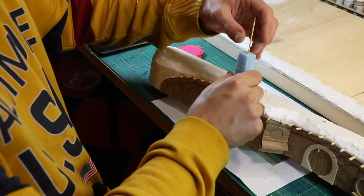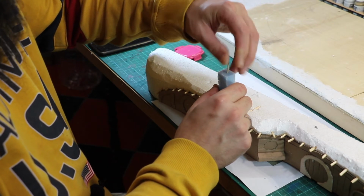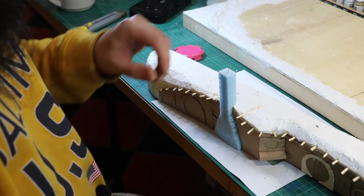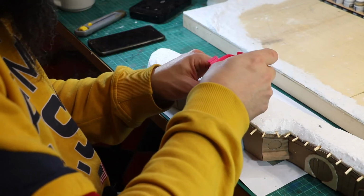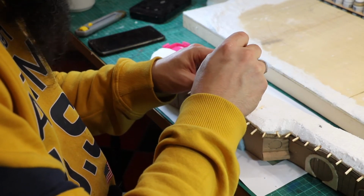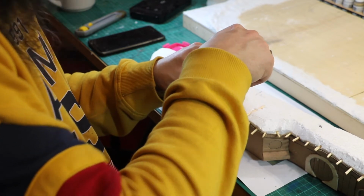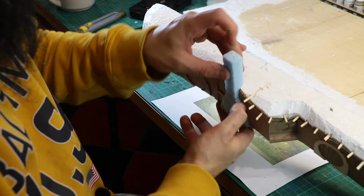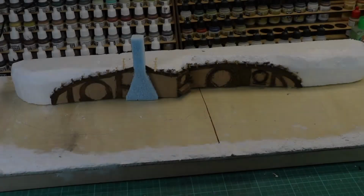So you can see that there's a toothpick just in the top. And what I do is I push the toothpick down very carefully, because you don't want to break it. And you want to make sure it goes in vertically so it doesn't come out the side. And I push the toothpick in, and then I'll push it in with some more. So, I'll use the lid here. There we are. And that will add some rigidity to the structure and mean that it's not quite so likely to break when you look at it. Sorry, I have my hand over there because I'm actually doing this as I speak. So what I do is I just stick a couple of toothpicks down through the thin foam, which has a chance of breaking.